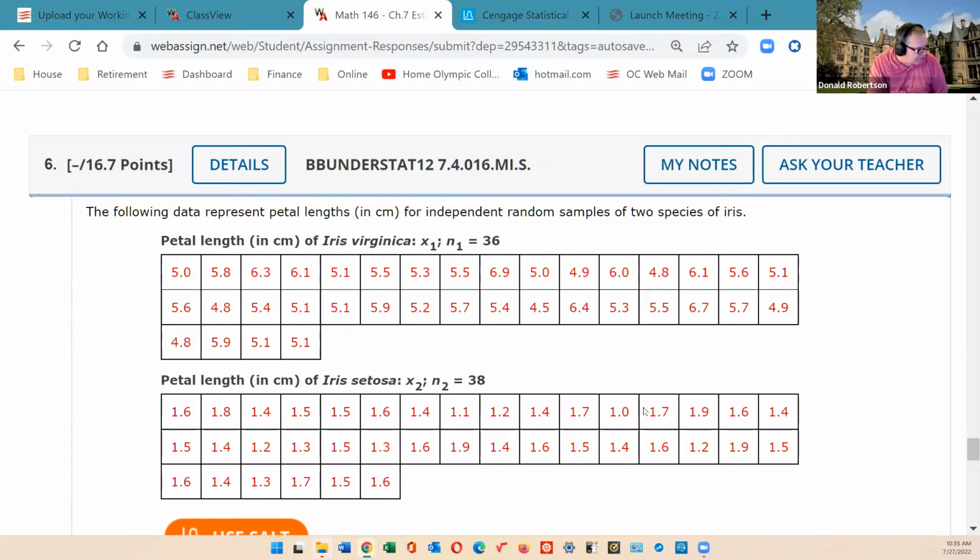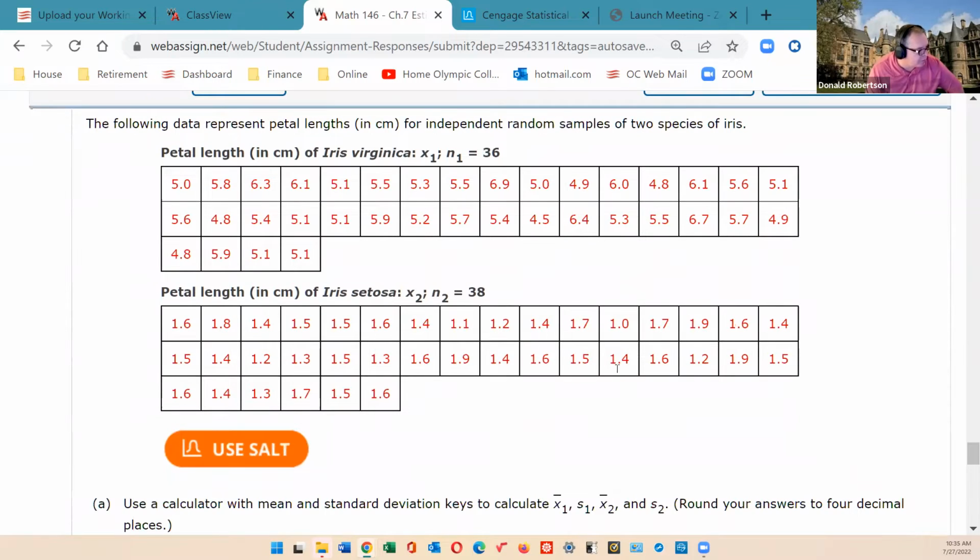And just looking at that data, would you agree that the first population is bigger than the second? Just looking at raw data. Right, can you see a lot of 4s and 5s and a lot of 1s? I'm 99.9% sure we are going to get an interval that has a positive value in it. So let's see what we get here.